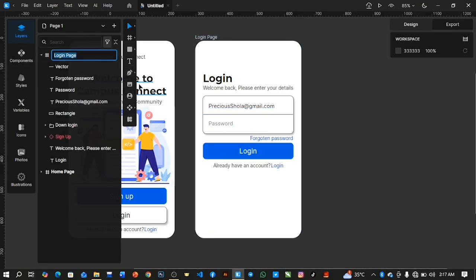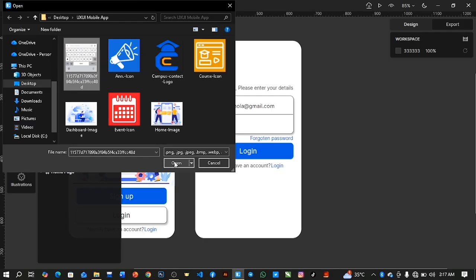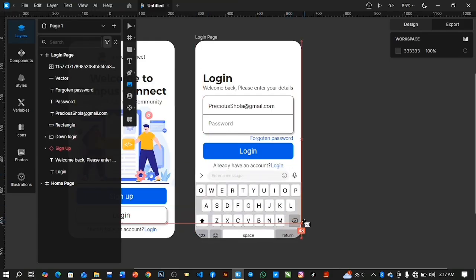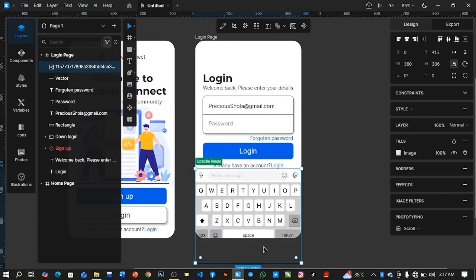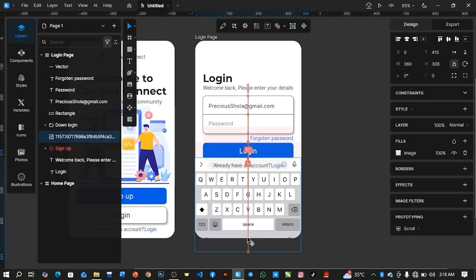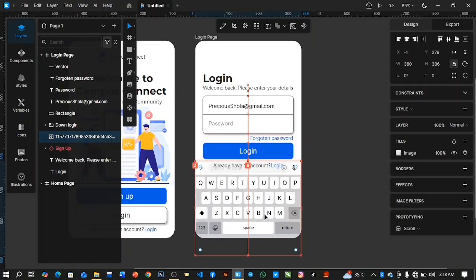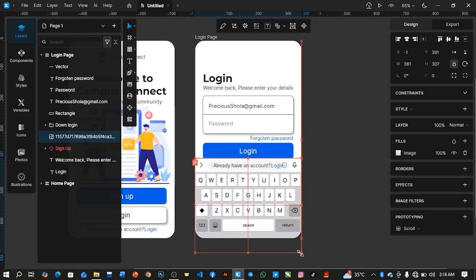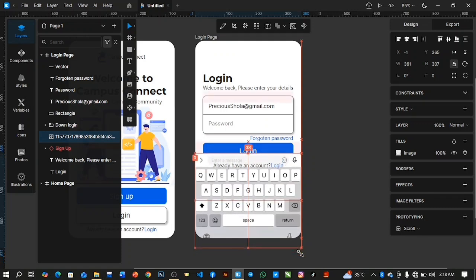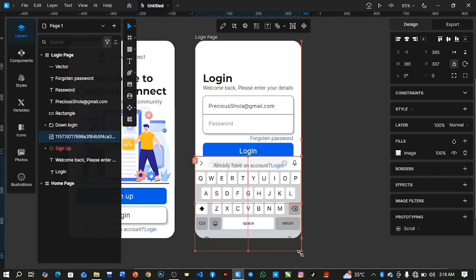So we are just going to come here, our image. Let's adjust some things a little.